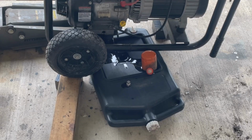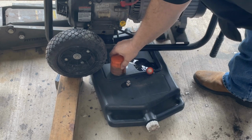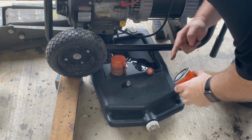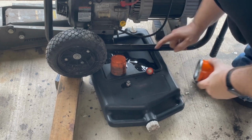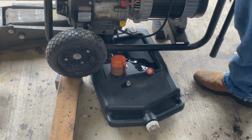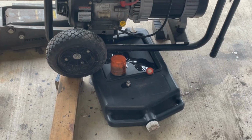Of course, it started raining as soon as I was standing outside. But I took the other filter off. You saw me break it loose. Now to reinstall it, you take the new filter and you put a little oil on the seal, and also make sure that the other seal is still on there, because if it's not, you're going to get an oil leak. Just gonna happen no matter what you do.